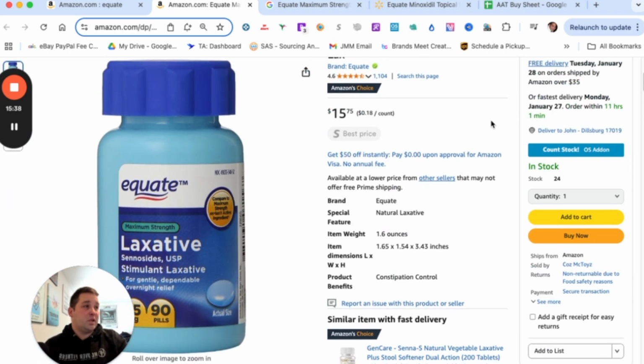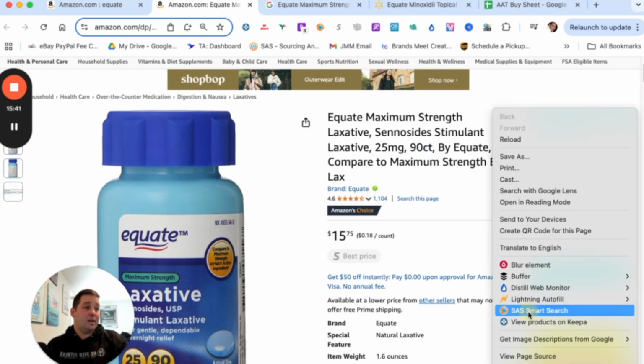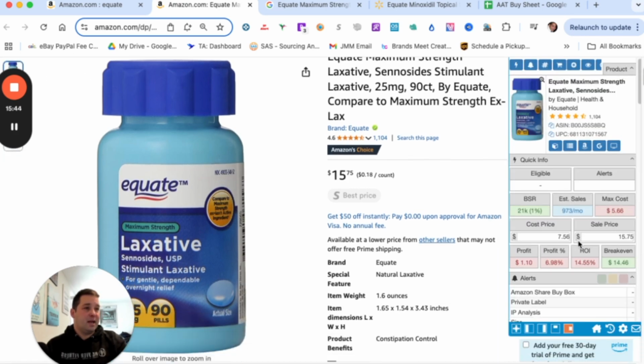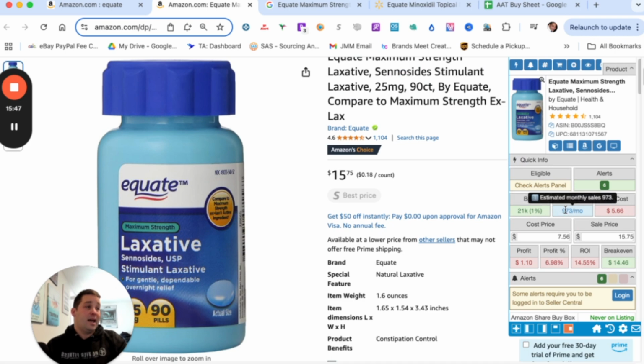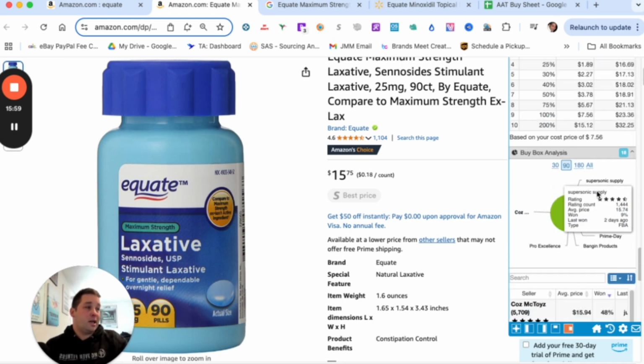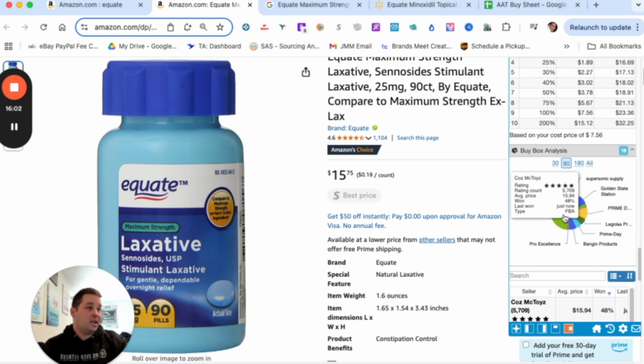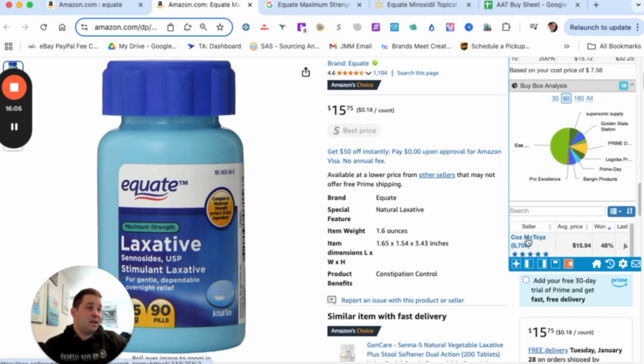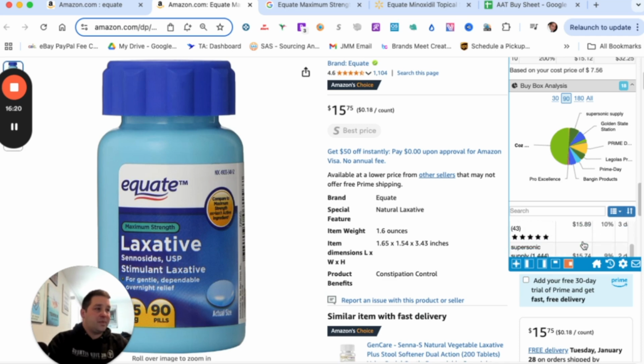Again, some people are fine making $1 on this and moving volume. This obviously sells a lot. Estimated sales is 973, and you're making $1 every time it sells. So we could go down here and we can also see, obviously we got to check the buy box. It looks like this person is getting it most often. They're getting it 48% of the time, but other people are getting it 10%, 9%, 8%. This one 6%, and they got it 8 hours ago. So that means it's being rotated, which is a good thing.